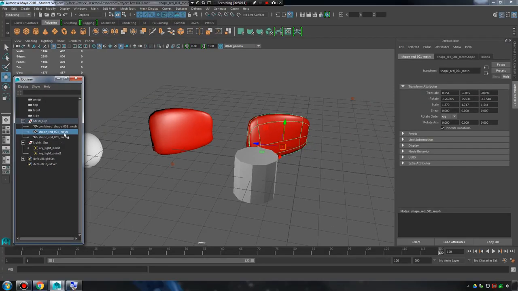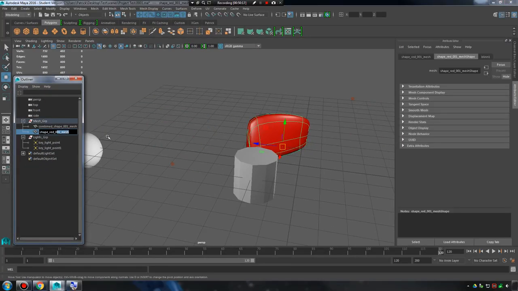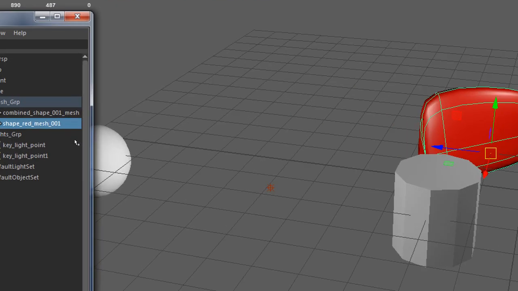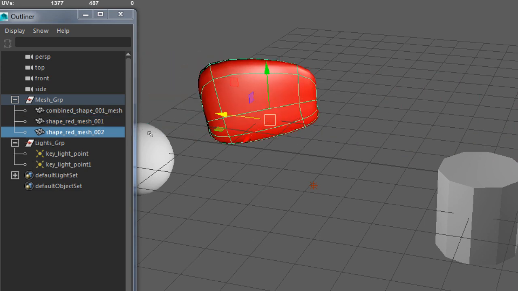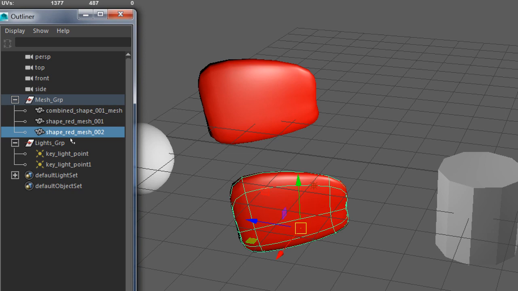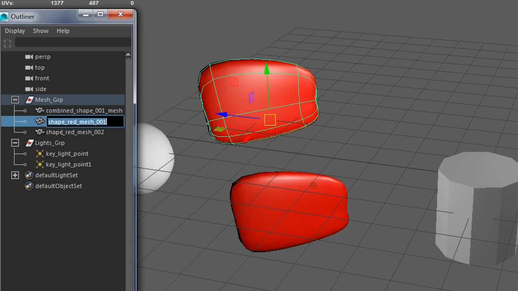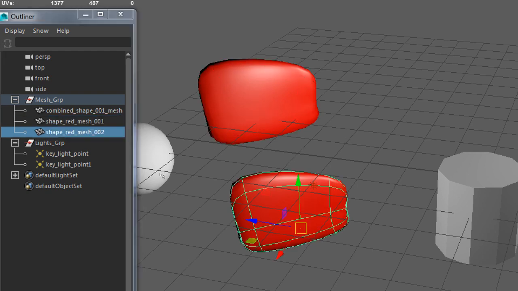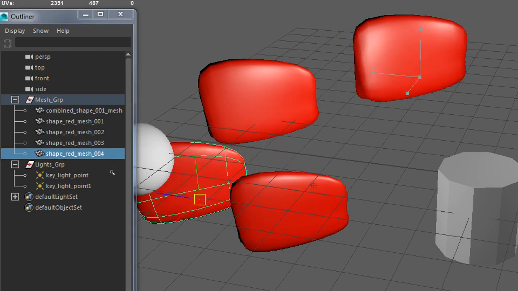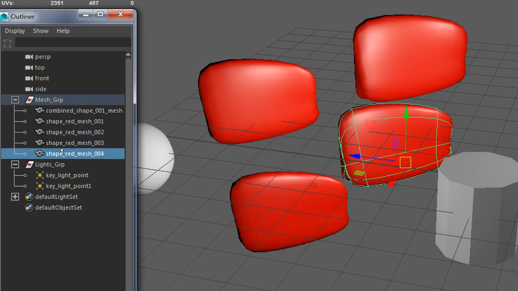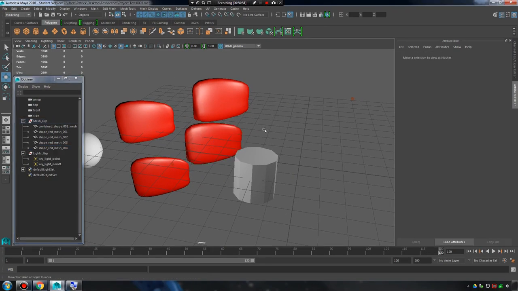So what I'll do is I'll delete that and I'll rethink my naming convention. I'll do shape red. What is it? A mesh. And then I'll give it its number. So look what happens now when I duplicate this shape. Let me bring this over. I'll duplicate it. Now Maya automatically updates the number for me because I put the number at the end. So with some quick naming convention stuff, I now have set up a duplication type setup where every time I duplicate, Maya's keeping my same naming convention for me. Very nice stuff.